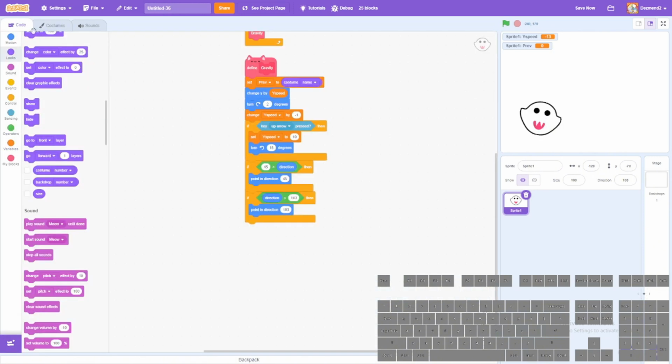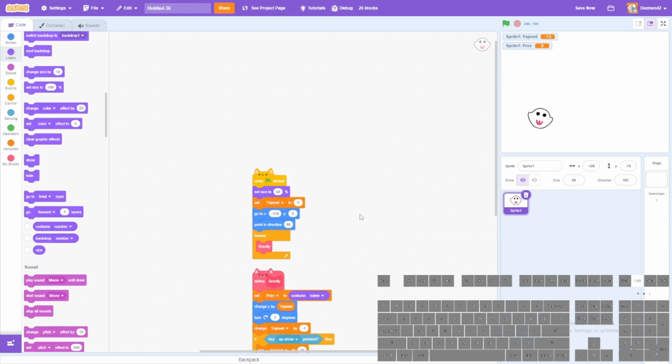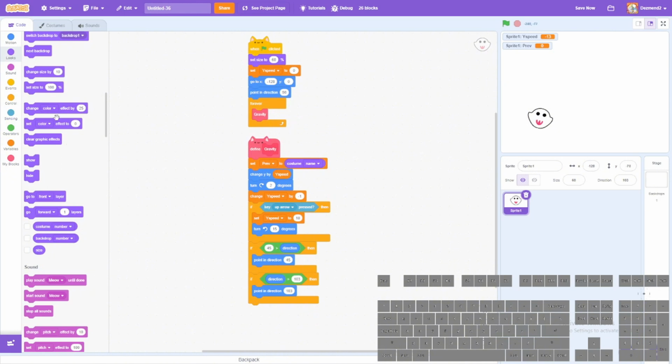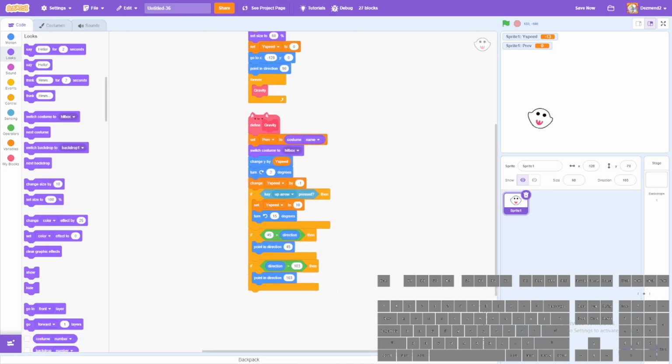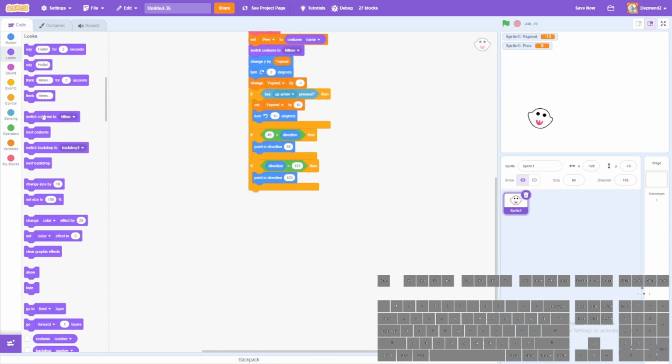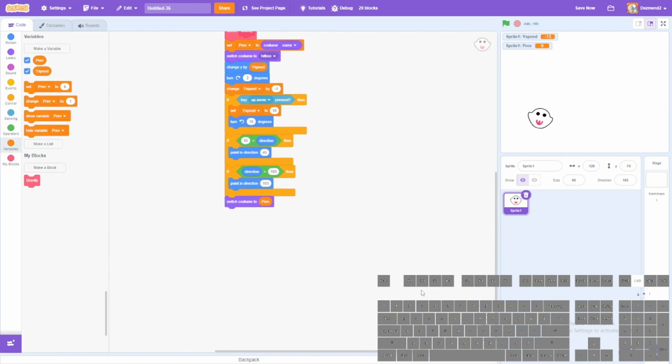And it doesn't matter if I spell ghost wrong. So let me just add a set size block real quick up here so I don't do that again. And there you go. Then you want to switch costume to hitbox, and at the very end you want to switch costume to previous costume, if that makes sense.